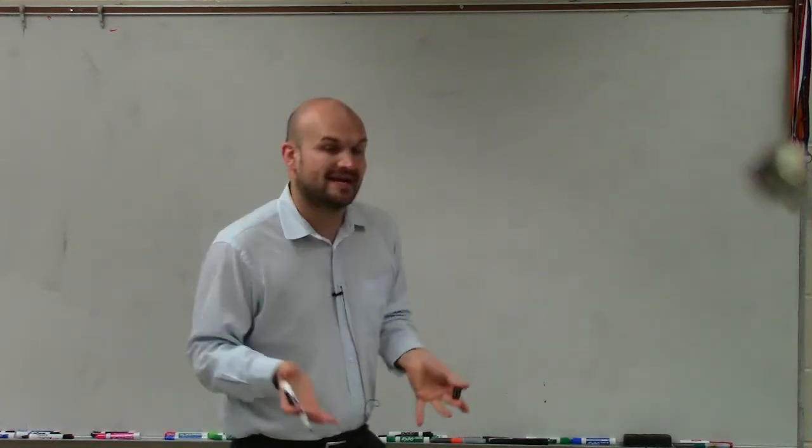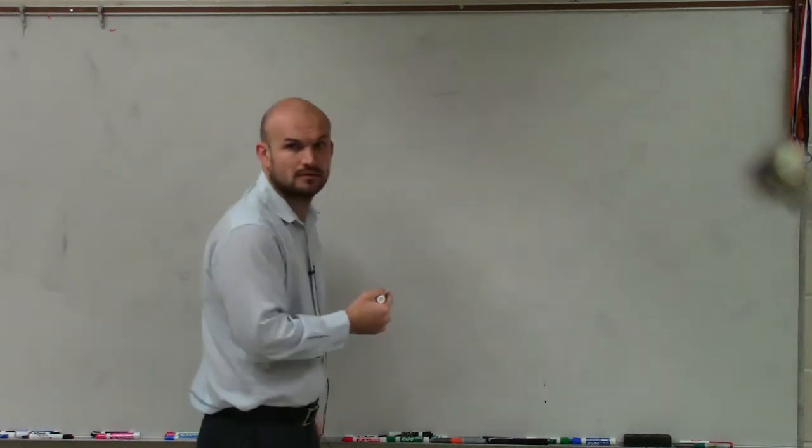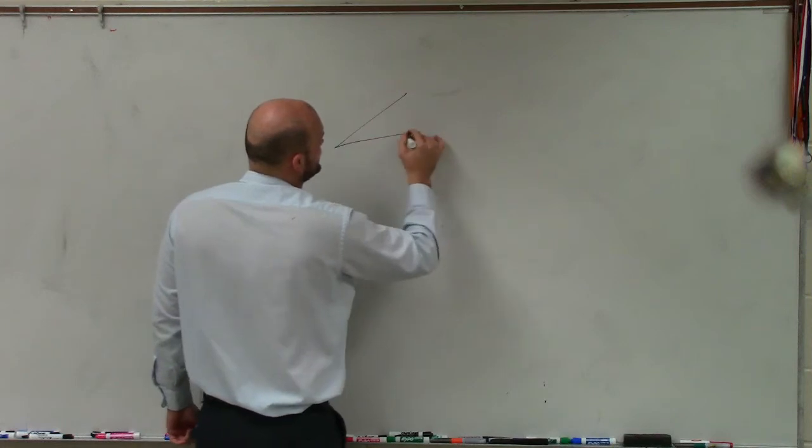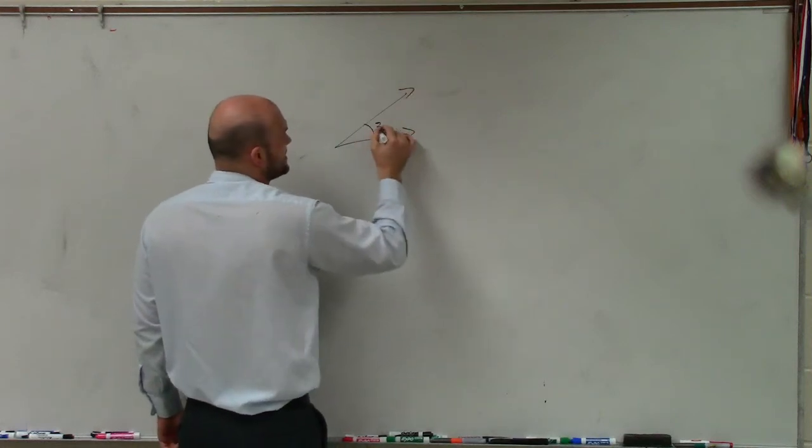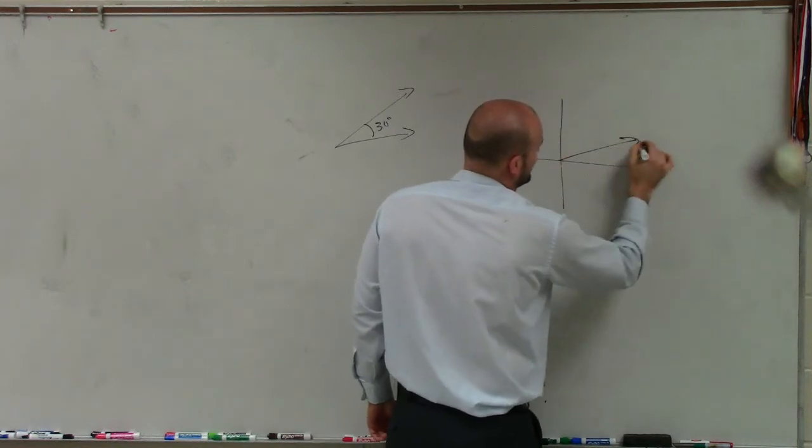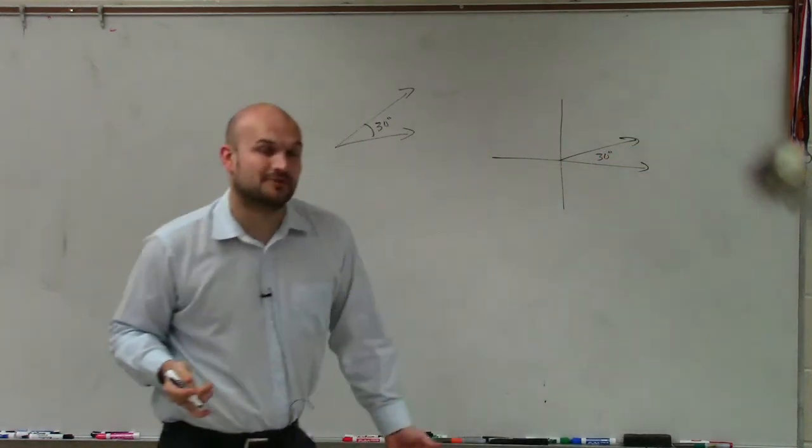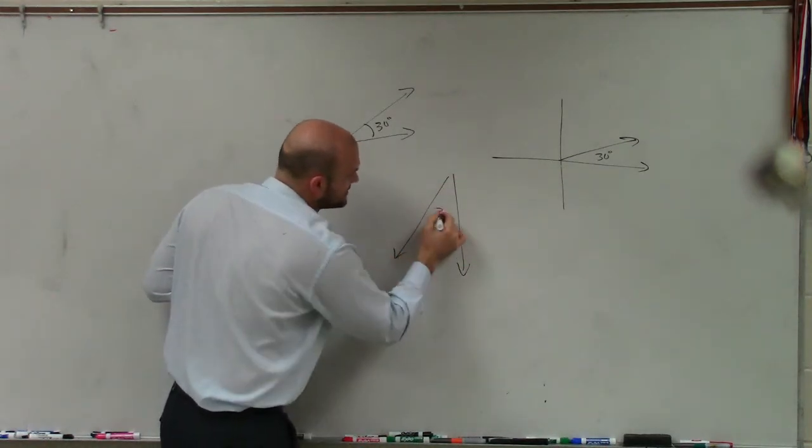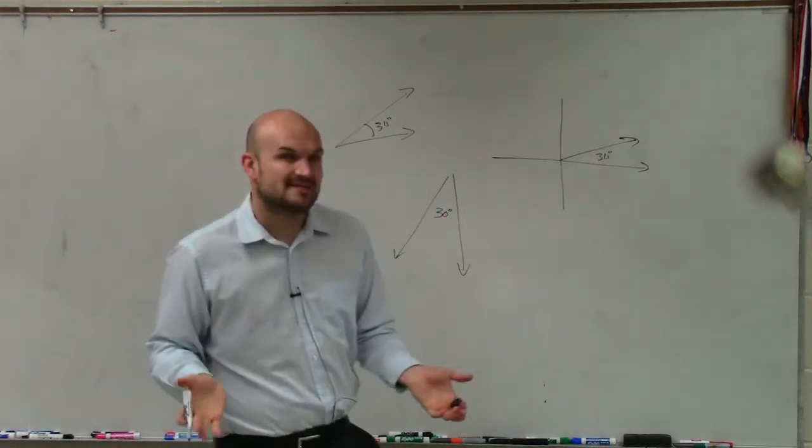If I told people to give me an angle that's 30 degrees - oh, that was my phone, sorry - so if I draw something that's 30 degrees, I could look like this. Here's an angle that's 30 degrees. Some people might draw something like this and say, hey, that's an angle that's going to be 30 degrees. But we all have a different representation of what 30 degrees could represent, right?